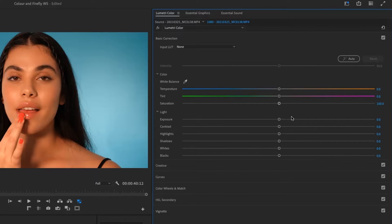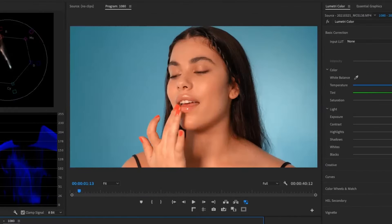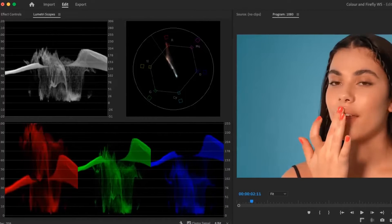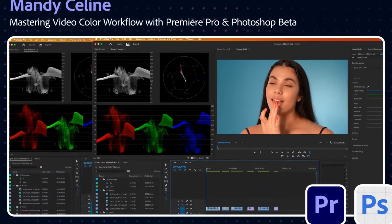When I look at this, I see that it's a bit dark in the shadows, and I would play with that first. When I move something, you notice all these graphs moving. You learn how to read them like doctors read x-rays, because it's going left to right. So you learn that that's her hand, and this has got to be her hair — it's the darkest part of the image.